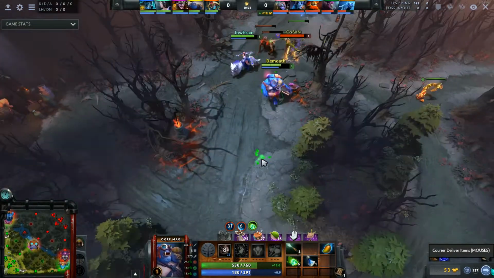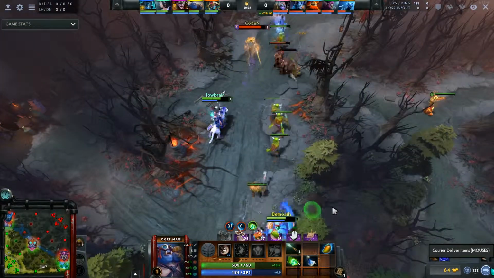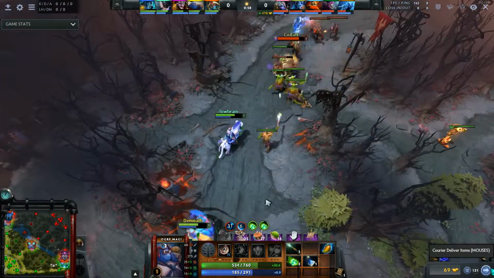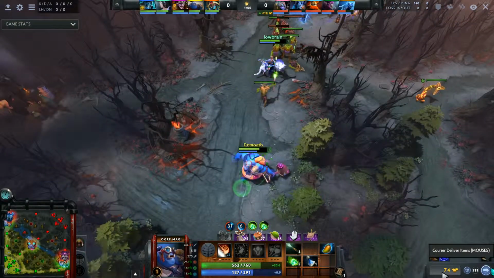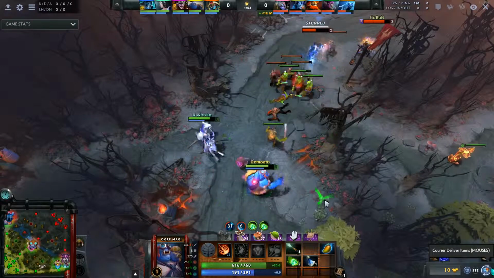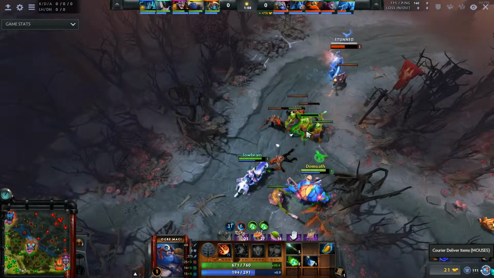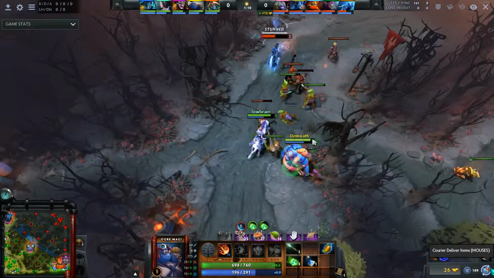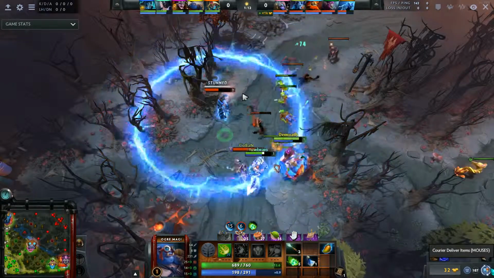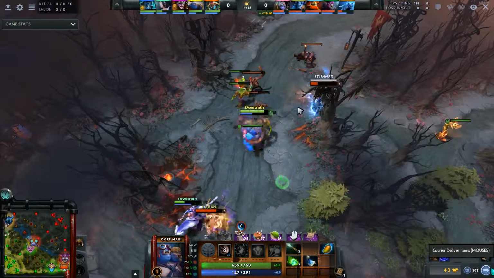So my question for you is, in general, as a support, when would it be better to put it in lane or in the pull camp? If there's no invis hero in the game, then I'd go with the lane. Against Riki, it's better in the lane because then he can't stay in the lane very well, because he just gets around. Or is that not right?